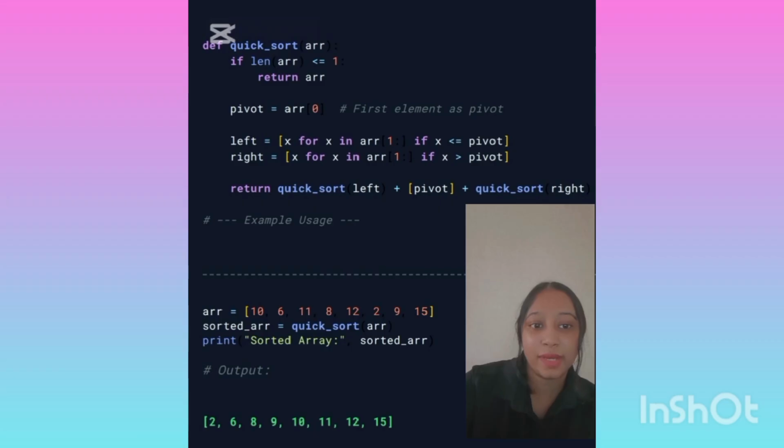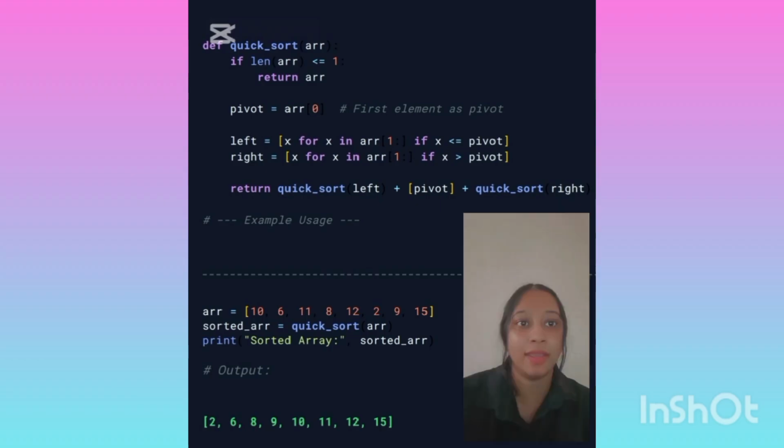Line 4 is pivot = array[0], the first element as pivot. The first element of the array is selected as the pivot. The pivot acts as the dividing line. Smaller elements go left, larger go right. For example, if the array is 10, 6, 11, 8, then the pivot is 10. Then left = [x for x in array[1:] if x <= pivot].